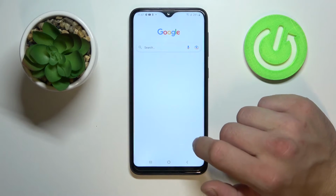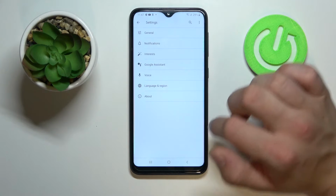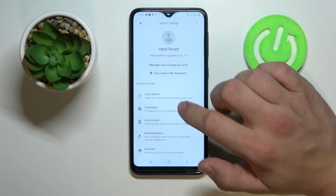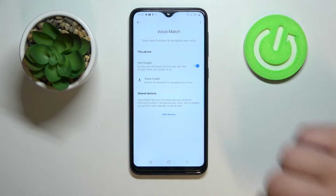Firstly, open Google app and tap More. Go to Settings and Google Assistant. Tap on Voice Match and make sure this function is on.